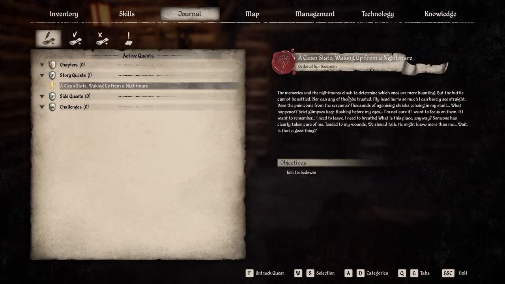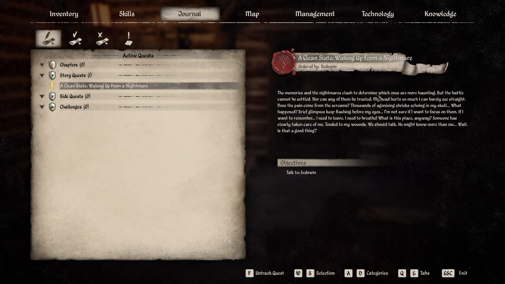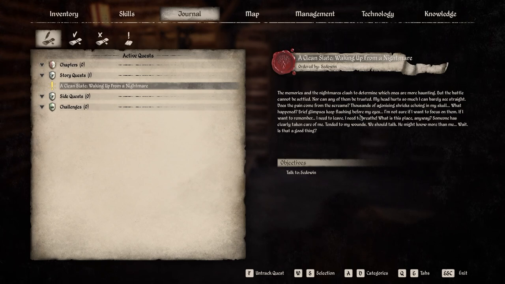The memories of nightmares clash to determine which ones are more haunting. But the battle cannot be settled, nor any of them to be trusted. My head hurts so much I can barely see straight. So I got hit on the head. Does the pain come from the screams? Thousands of agonizing shrieks echoing in my skull. Something happened. I just don't know what yet.